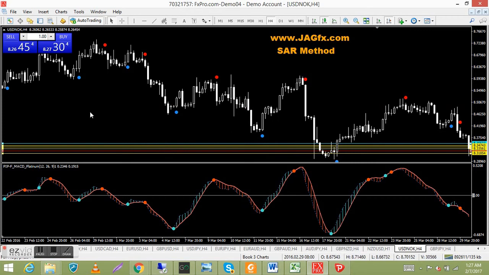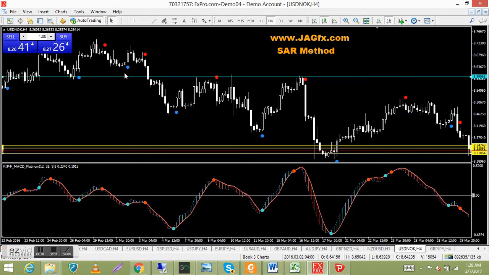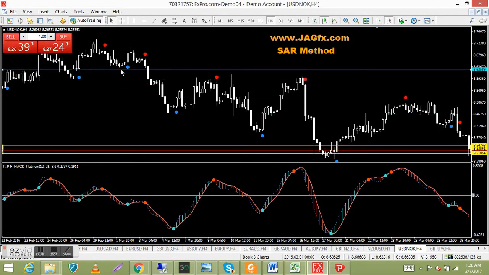As I said, this is the US dollar, Norwegian krone, not a pair I trade, but I know people do trade it, and it has some big moves. But it throws me because look at the size of the spread, so it just does my head in a bit. So let's say we got in a sell here, through this candle here. We can assume our SAR would be on that level there because there's our previous blue and our new red, so that's the high for the fractal.